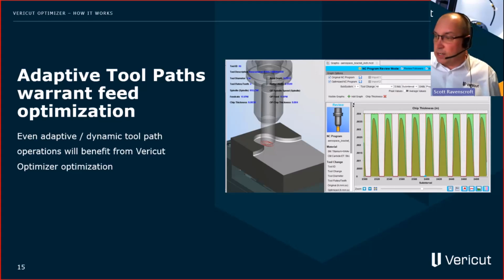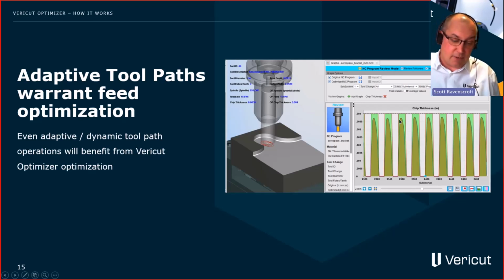One of the first objections we generally have when talking to prospects or customers about Force or about Optimizer is that the perception is that adaptive toolpaths, dynamic type toolpaths are already keeping the chip thickness constant and even. And look, I'm not saying they do a bad job, but they by no means are flat, constant and even.